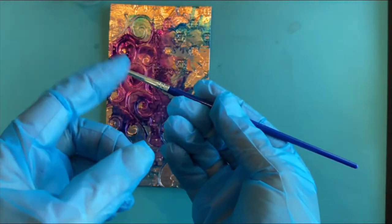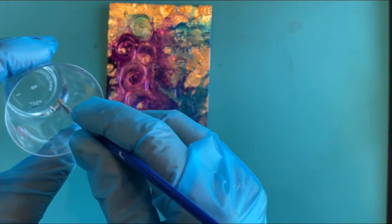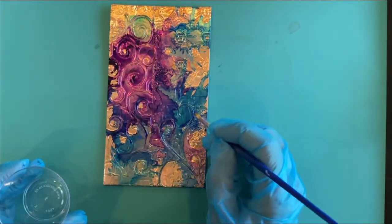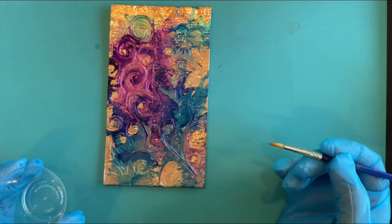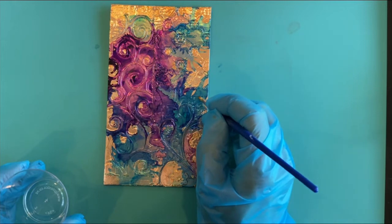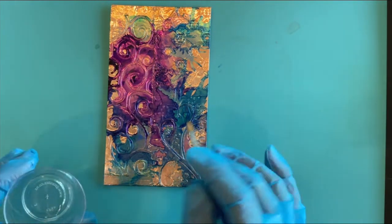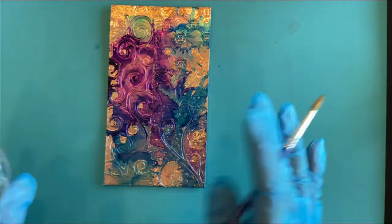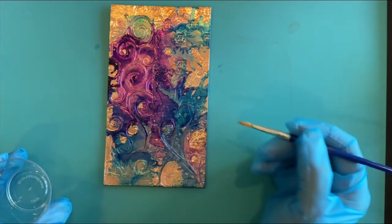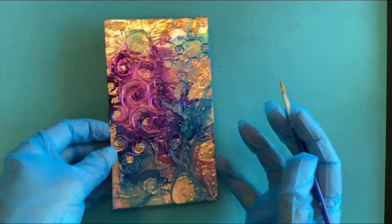And just use a very, very fine tip brush, dip it in there. And now the moment I touch the alcohol that's already dry, it's going to reactivate and it's going to start making these little circles. So it's entirely up to you how much you want to add. The more you add, obviously, the bigger the circle will become. I want to add one there that's a bit bigger. So can you see how that is spreading out?